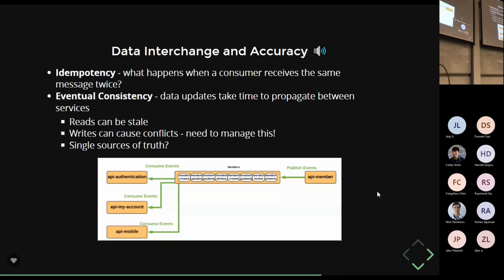Probably more important to think about for your projects is these two considerations. The first one of those is idempotency. If you sort a list, right, like I have the numbers 7, 6, 10, 13, and 1.